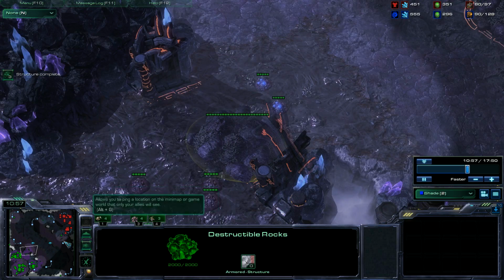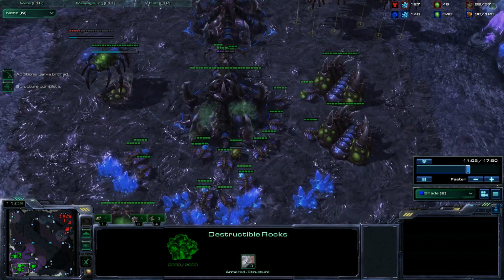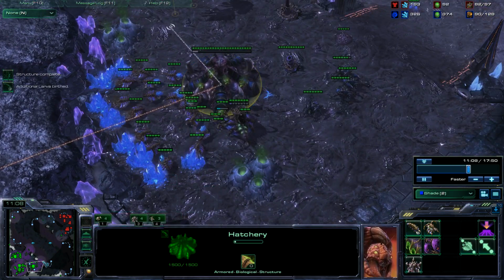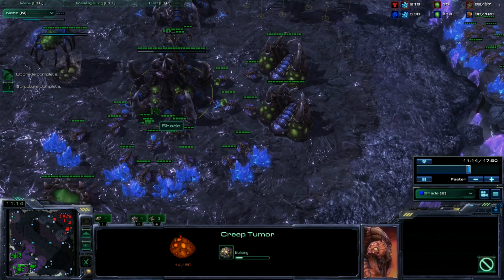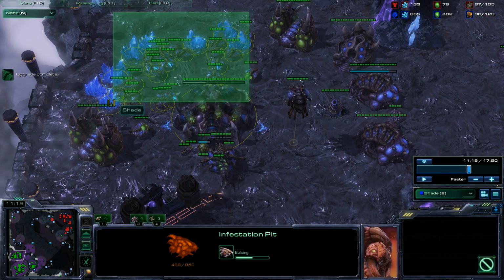Creep spread is lacking a lot. You do want to get additional queens out. You only have 3. You're building the 4th one in the main base, but I'd want a couple more. You have to get creep spread out there. You've only got 1, 2, 3 active creep tumors. So the infestation pit does come down. Cool. Okay, drone saturation on the natural.